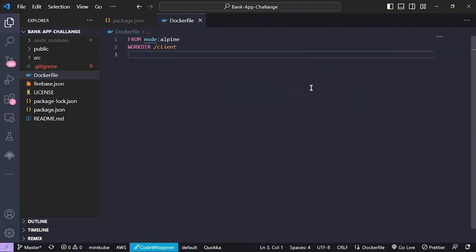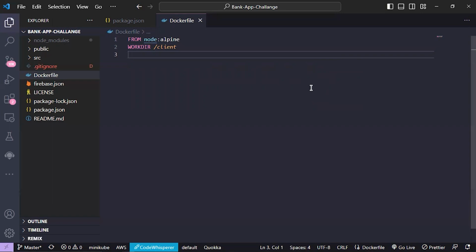So this is saying create a folder called client. This is a front-end application, and we just want to put that in the front end. That's why we call that folder client. We can maybe have things like database, things like backend, and you have to put those in other folders. So we want our working directory for this instance to be in something called client.